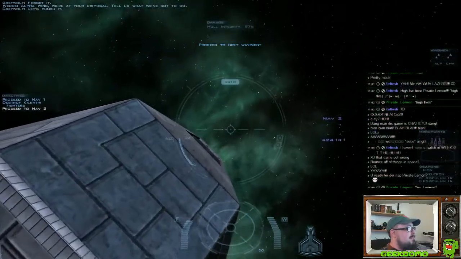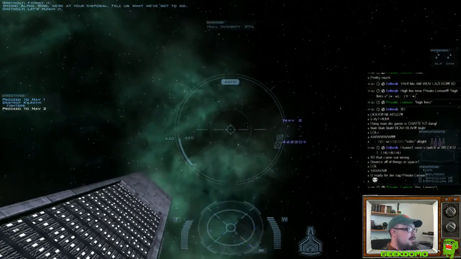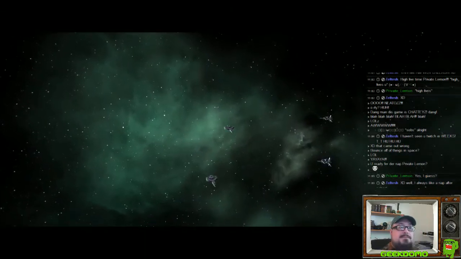It's a cool looking ship. I wanted to fly by it a little bit. Alright, we'll fly to the next waypoint.